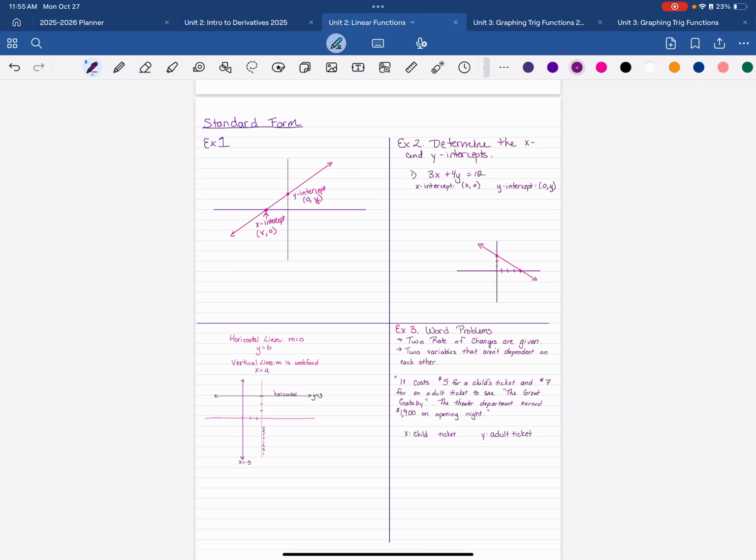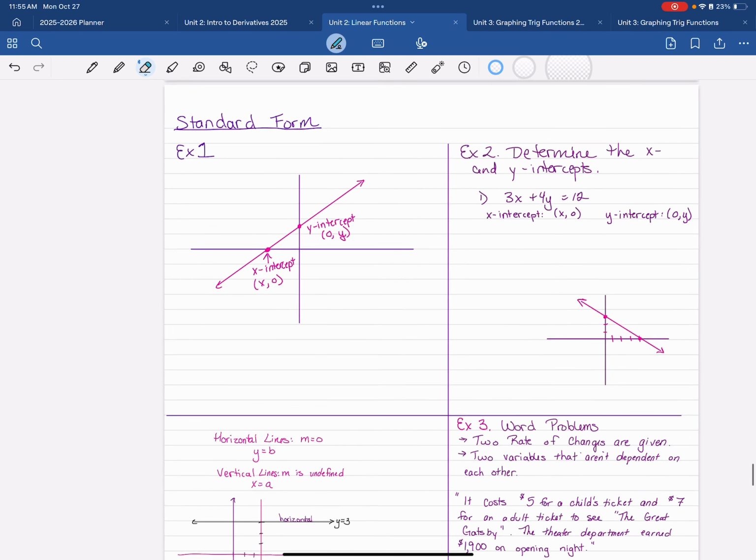All right, today you guys are going to look at standard form to get a good understanding of that. This is the last form we're going to look at, and then we're going to have a day to pull everything together. So I did create a template for you if you would like to use that for this one. But at the same time, I would prefer if you copied over into your notes what we already have here and then fill in from there. Just where I wasn't here, I wanted to make it as user-friendly as possible.